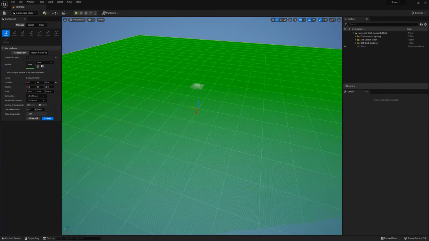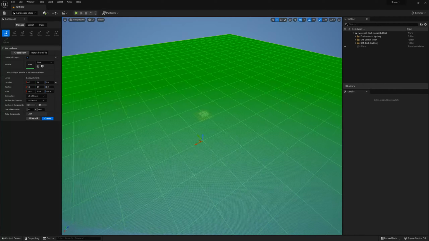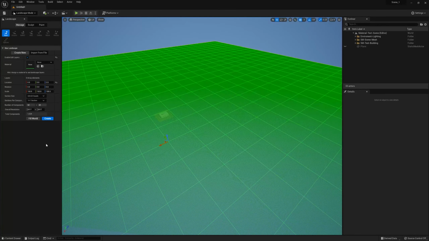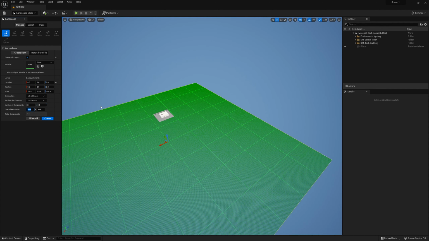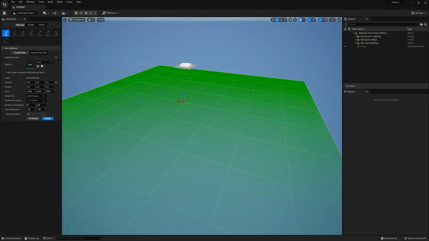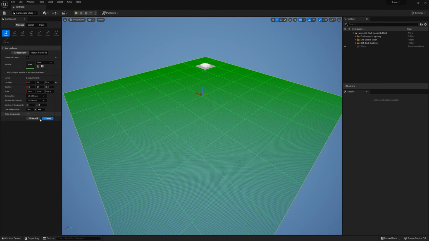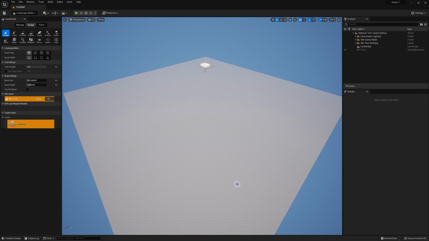But as you can see, it increases the size of your landscape as well for a higher overall resolution, but this doesn't have to happen. We can change the actual resolution of the landscape without increasing the size, but we will do that shortly when we've created the actual landscape. But from there, it's not letting me set default, so I'm just going to put 8 by 8, which is just default now. So that's just a basic view of that. So we're going to click create and create the landscape.